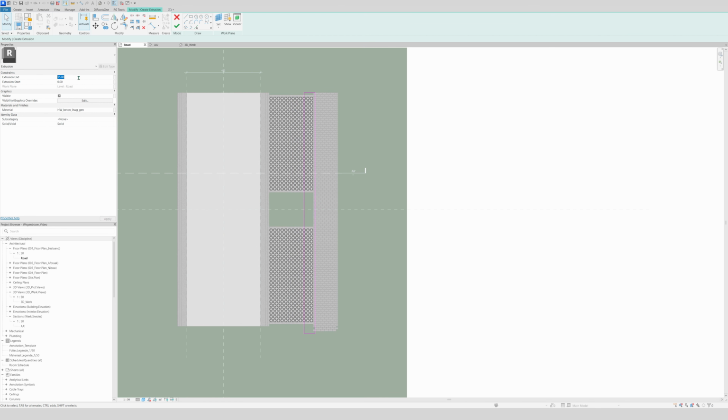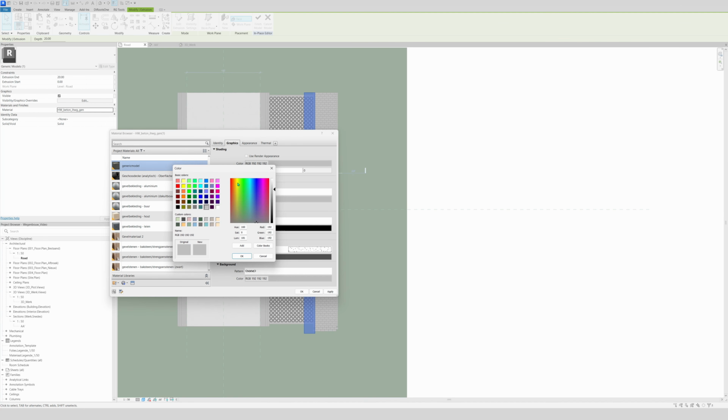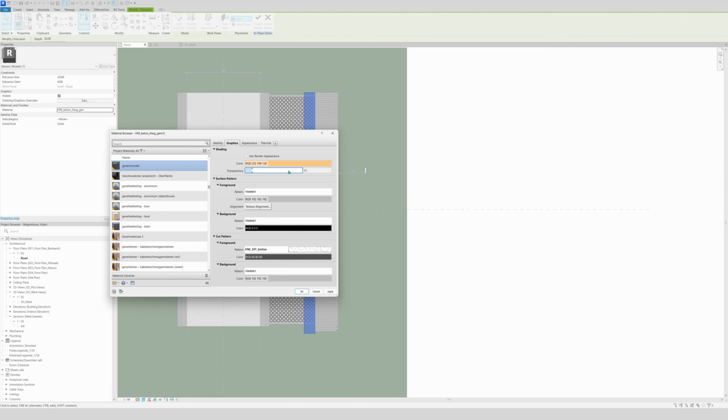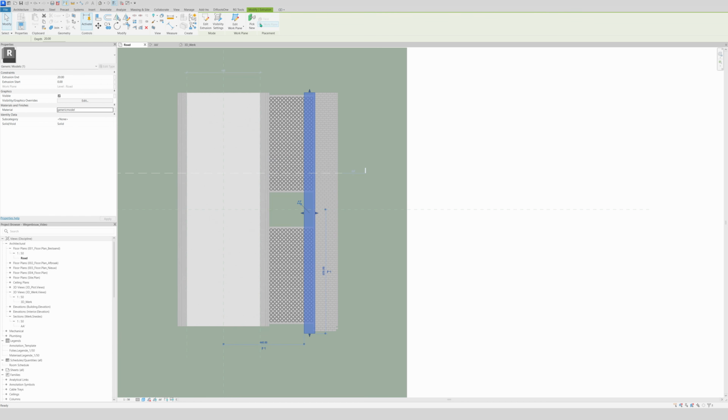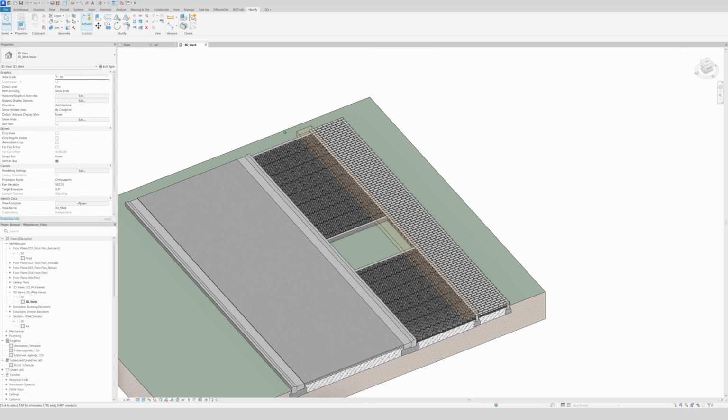Okay, 20, I will pick 20, and the material, I will change the material to, I will duplicate one, duplicate generic model, and I will do it orange and like this, 86, apply. Okay, finish, and there you have it in the 3D.